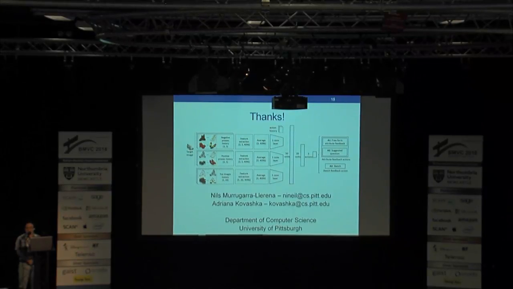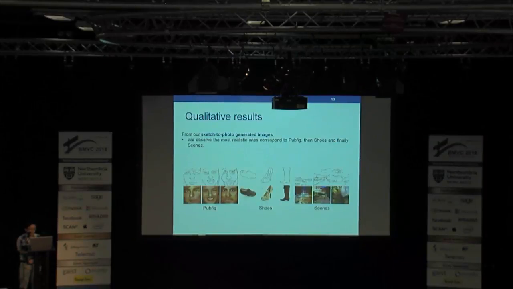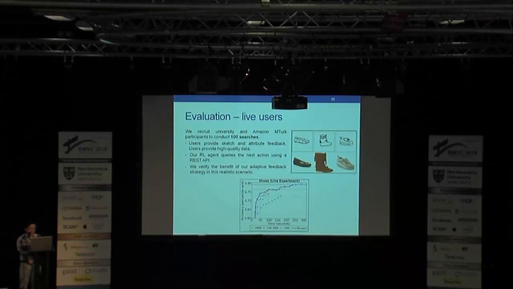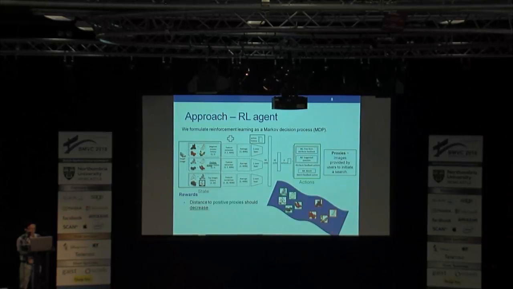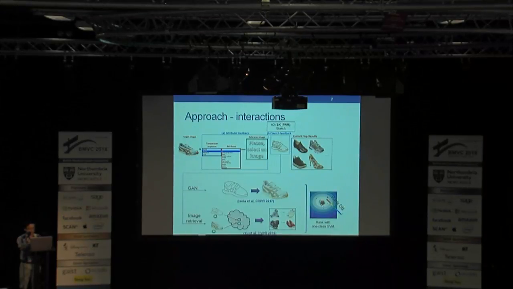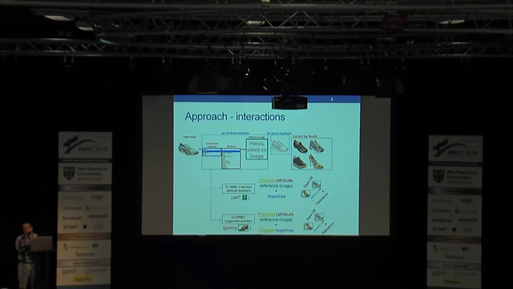Can you combine your features, your attributes? Sorry? Can you combine them, the sketch and the attribute feedback? Yes, basically I generate a probability when I use the sketch feedback, and I also have a probability for the attribute. So basically it's a multiplication of probabilities. Okay. And to avoid floating point error, we can transform with a log function.